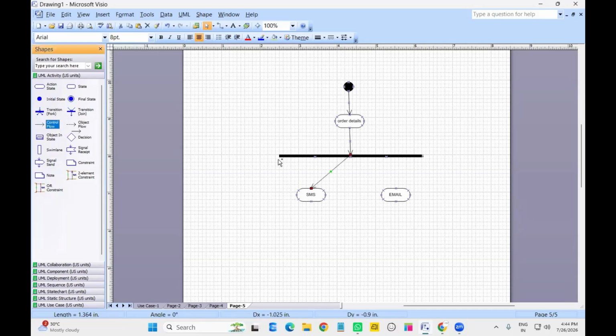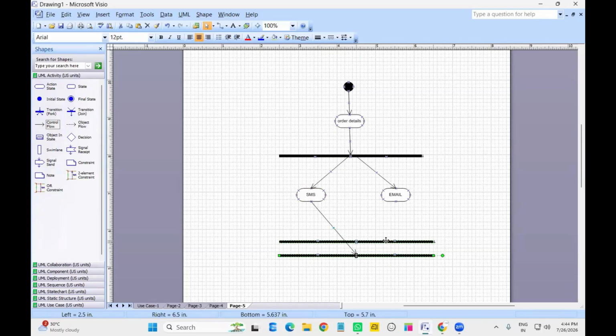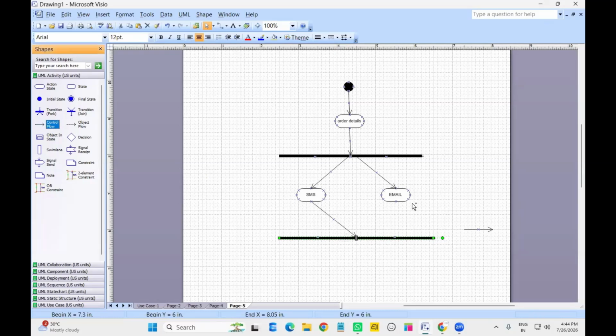Both the flows are done parallelly like this, and they are joined at one place in this way. How the join is represented, in the same way we are representing it.